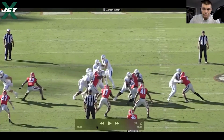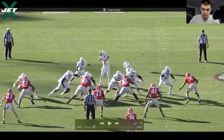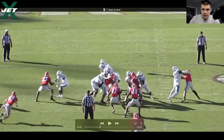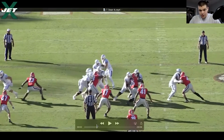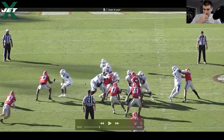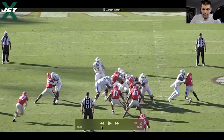So now we have another tight inside zone split. Blocker coming across, obviously for a cutback opportunity. He flows with the offensive line, steps down, is patient, and you could see him playing both sides of it. Like he's the backside on this run, and he sees a massive gap. He steps down, but he also sees this, and you can't guarantee the running back's not going to cut through there. So he stays square to the line of scrimmage, allowing him to burst through that if he sees the running back flash through that gap.